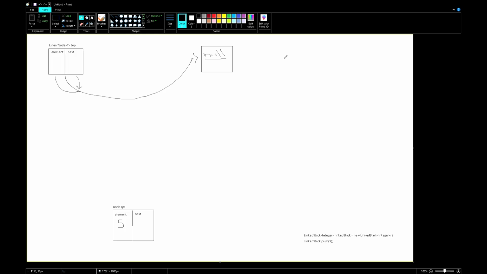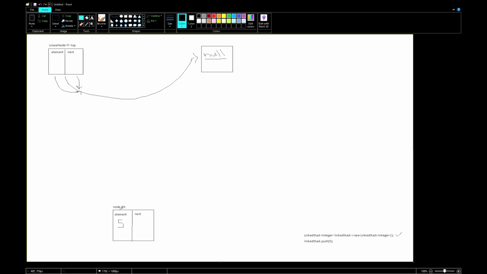I might do a check later, but I'll have to compile the videos. So that's fine. After that, that line is executed, so now the constructor is set up. We finished this one. That line is executed, put a check there. Now we're on this line here, linkedStack.push(5). So then we're in the push method now. We've gone to the push method.